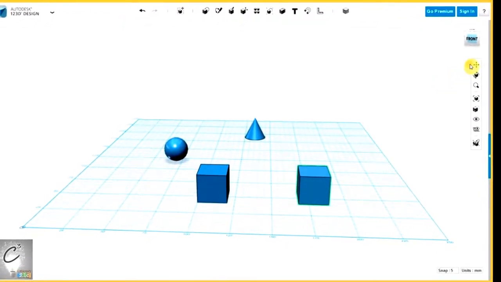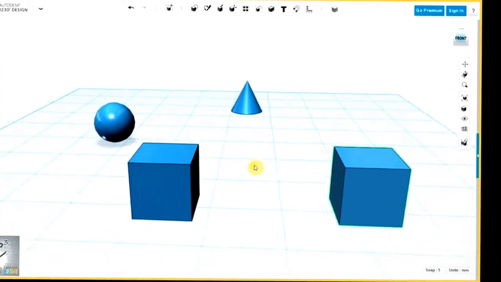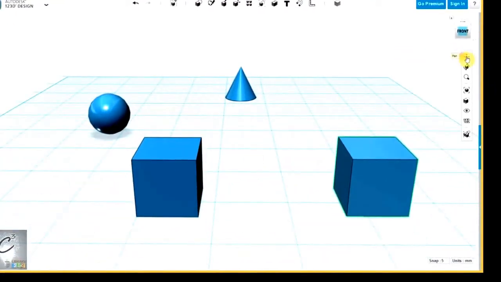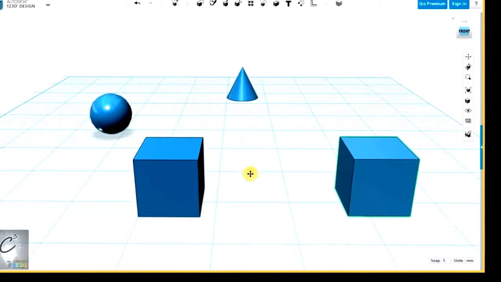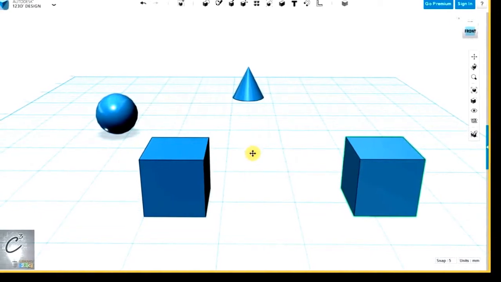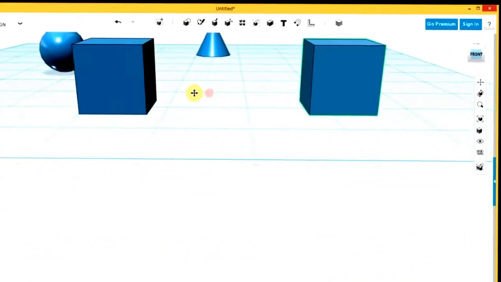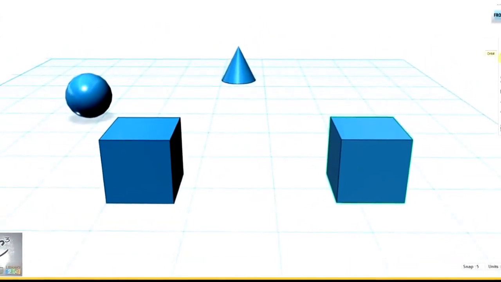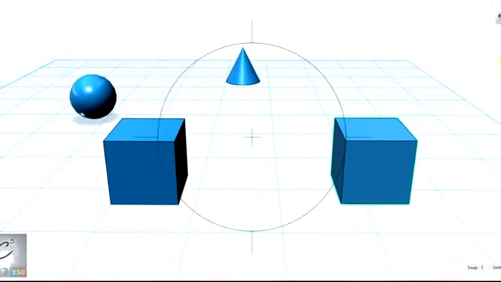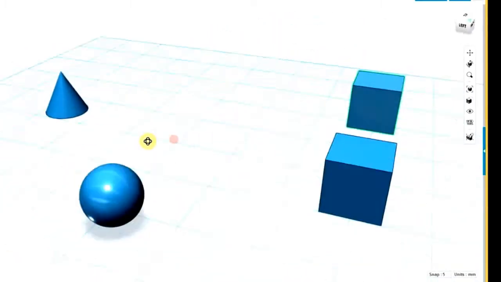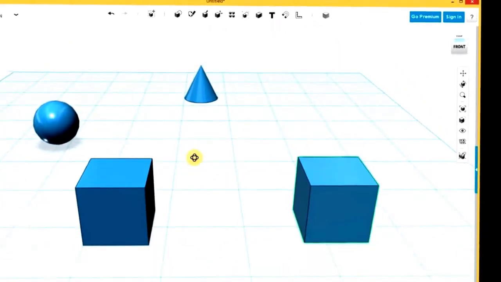What these do is, if you don't have a middle mouse button, or if you just prefer to use the left click most of the time, if you hit the pan button, then for your next left click, instead of selecting things or doing the usual left click functions, the camera is going to pan around just as if you had held down the middle mouse button. And basically orbit does the same thing. It lets you orbit around a certain point just as if you were holding down the right mouse button.